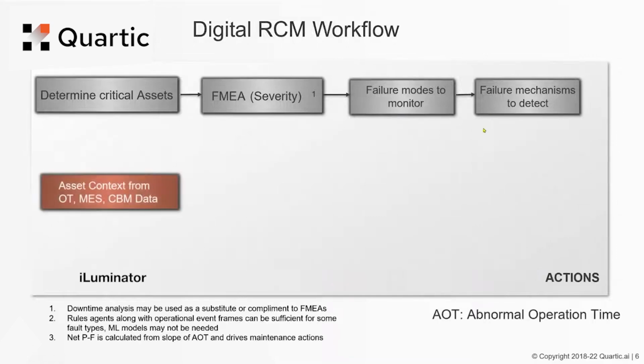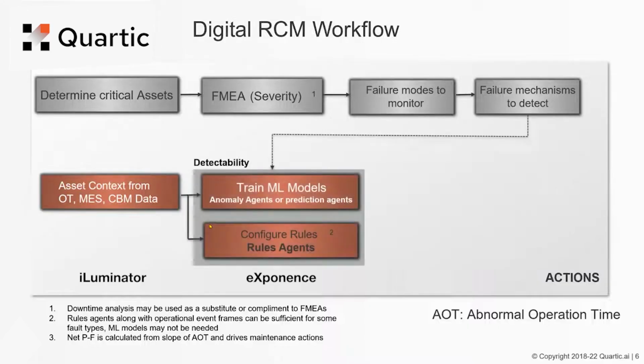So we'll leverage our OT data, sensor data, CBM, vibration, MES, etc., to implement agents to identify when failure modes occur, or are going to occur. Depending on the type of failure, we may use baselining and anomaly detection, or we may use machine learning for predictive failure mode detection, or more of a condition-based approach, comparing, say, vibration to a threshold. We can also use a combination of these methods.